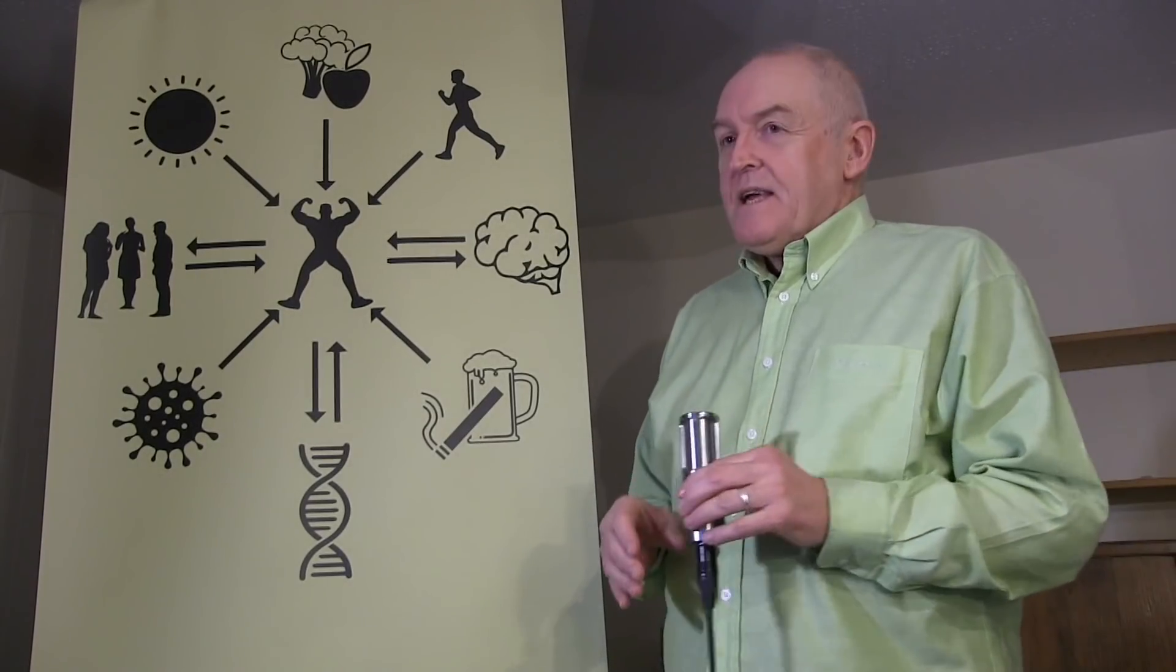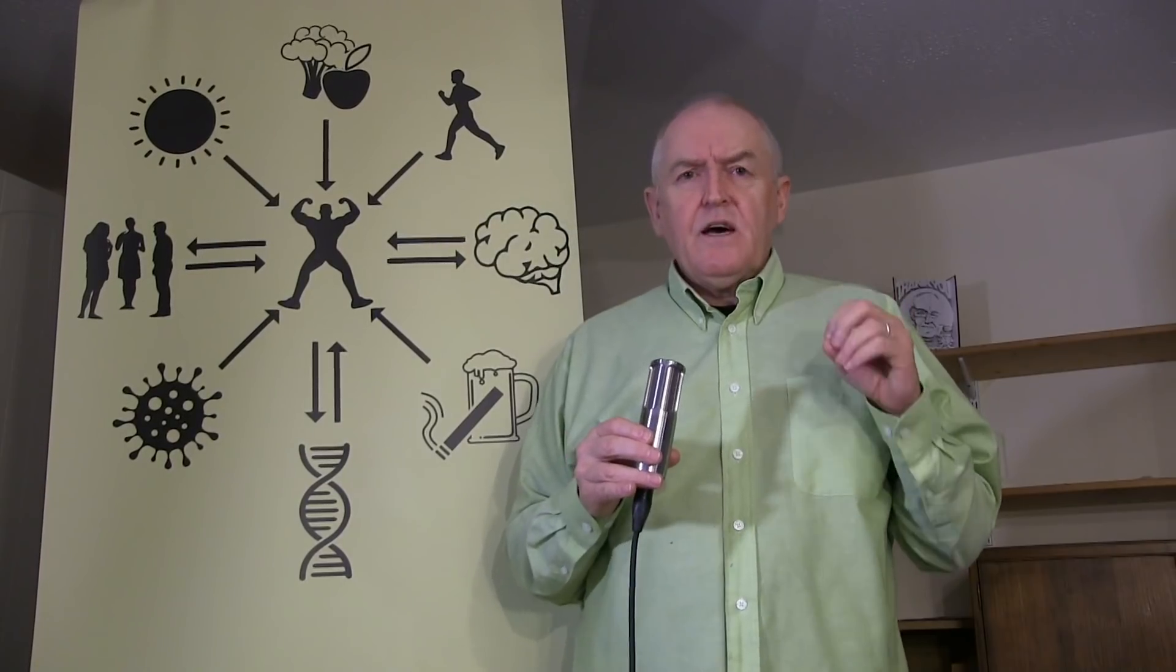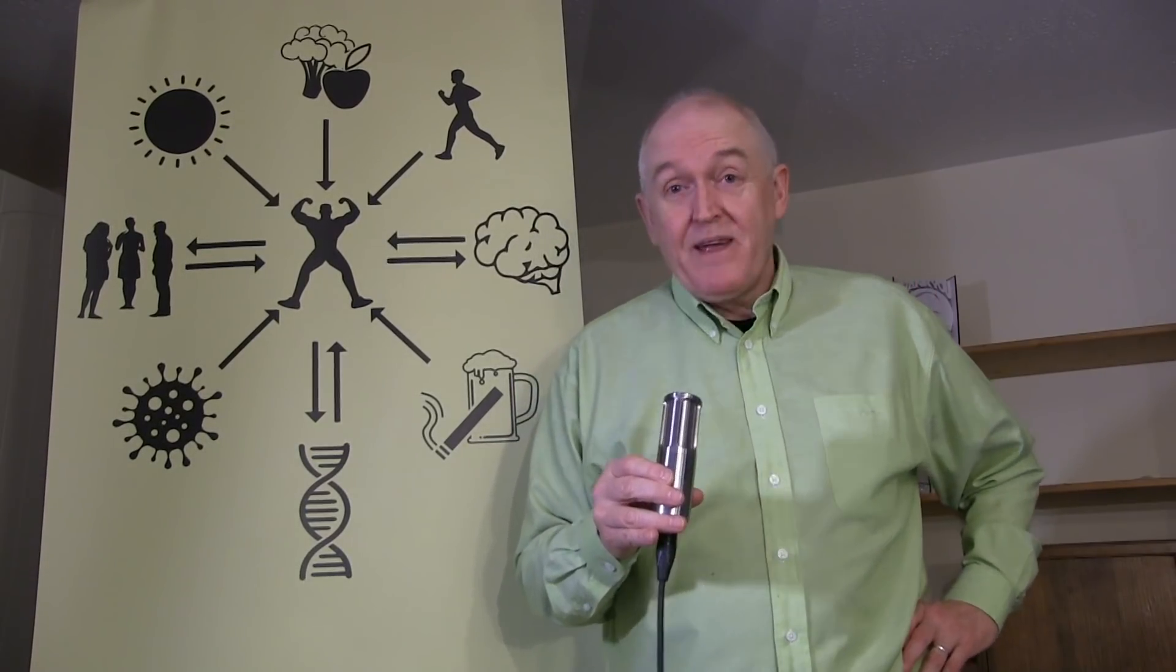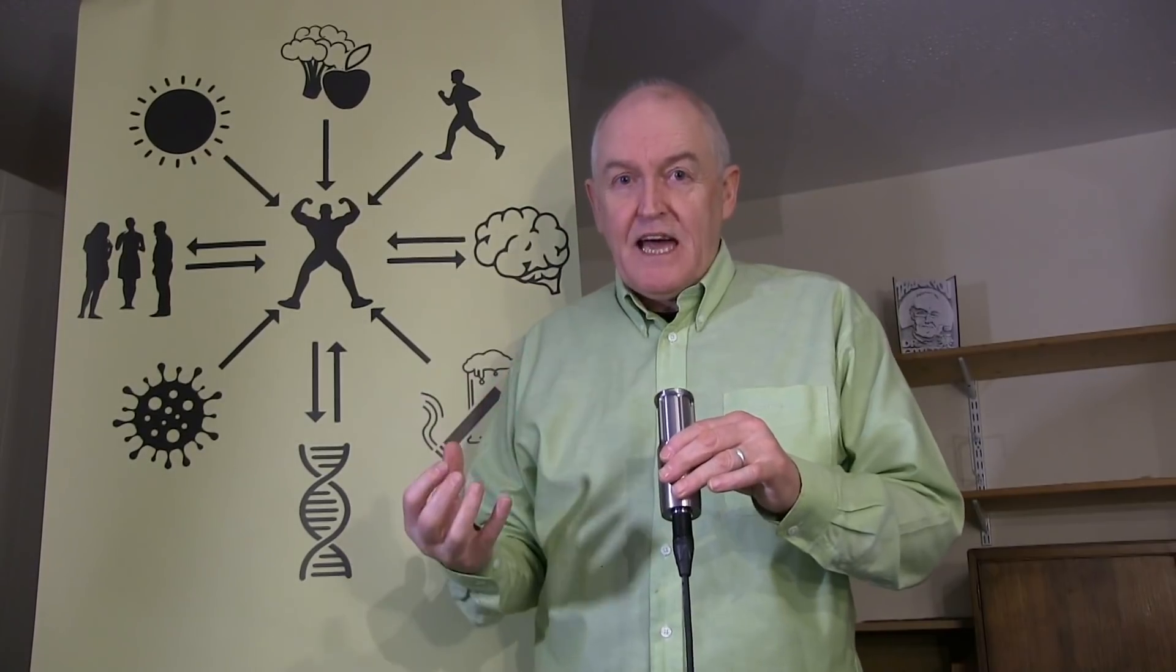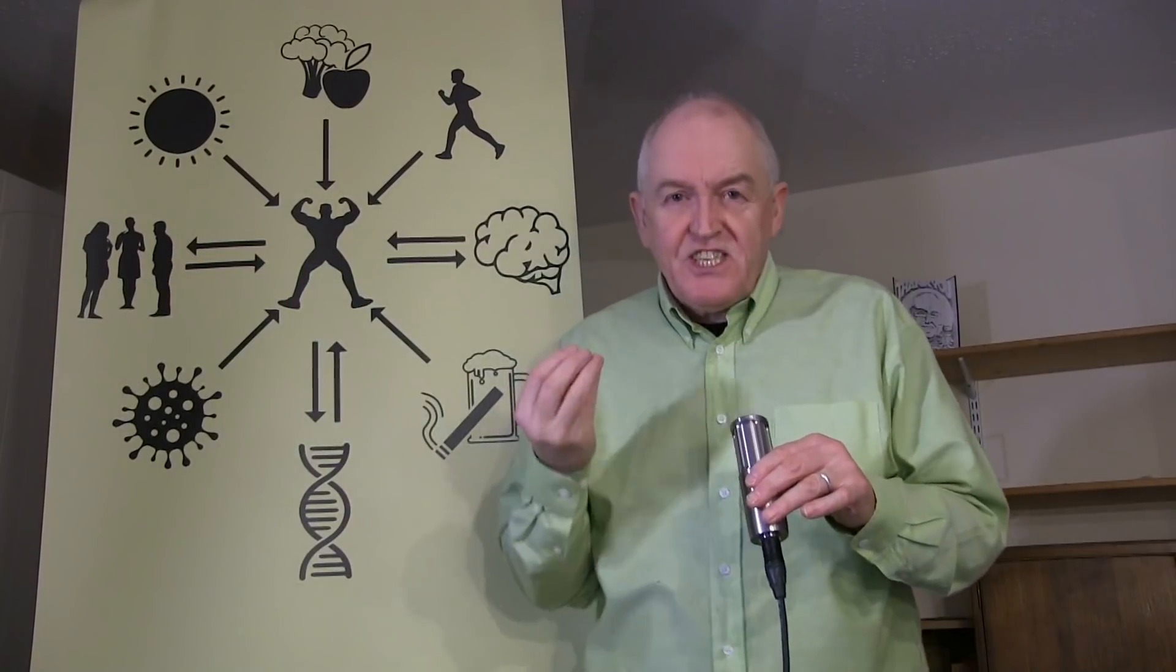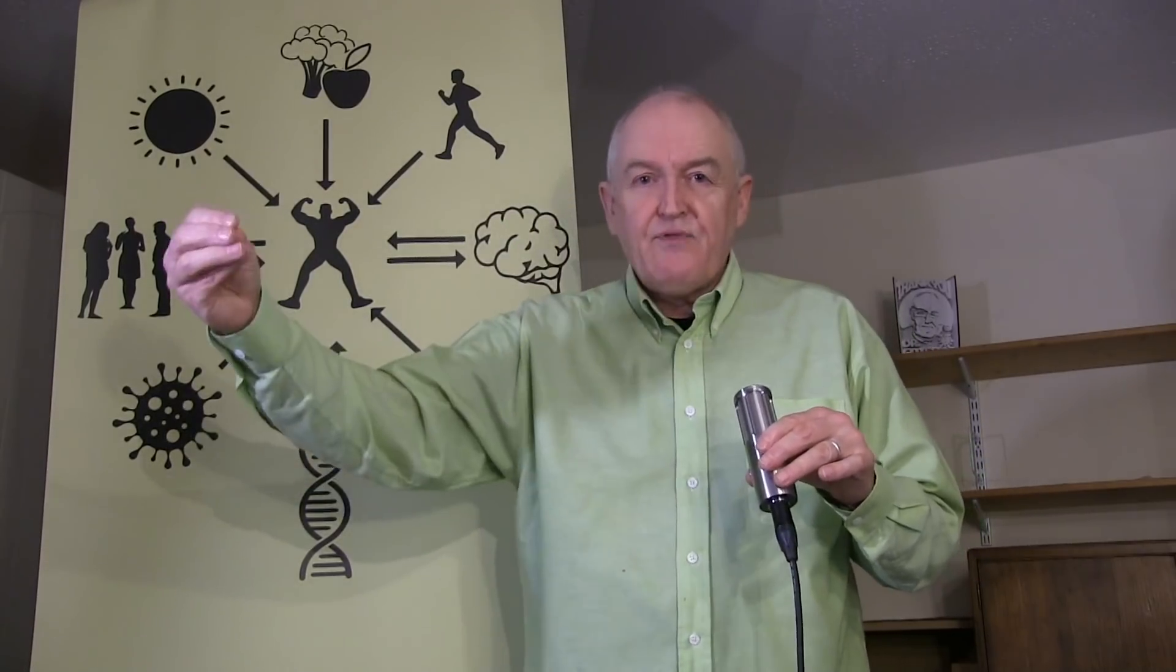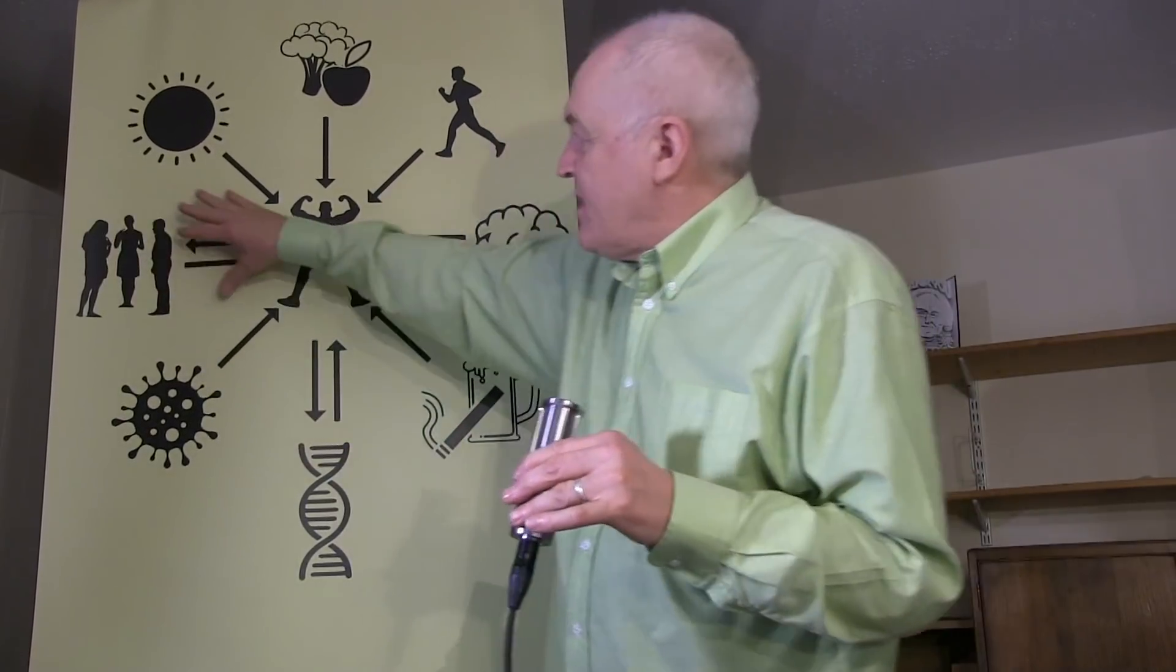This group is a group of people. This shows that as human beings, we are designed to live in communities. We live in families, we live in groups. No man, no woman, no child, no baby is an island. We need to live together and we need to interact positively together. The main thing is that we live positively in these synergistic interactions with those around us - in our families, the children to the parents, the parents to the children, the friend to the friend, the husband to the wife, the wife to the husband, the lover to the lover. All these relationships are absolutely vital that impact our health.